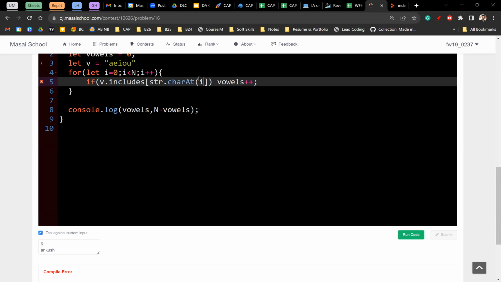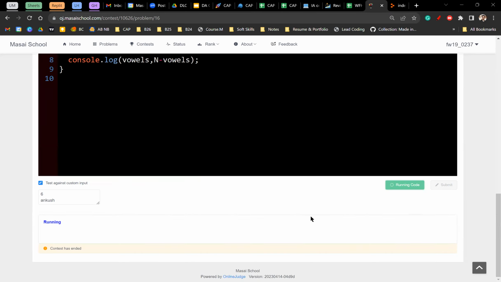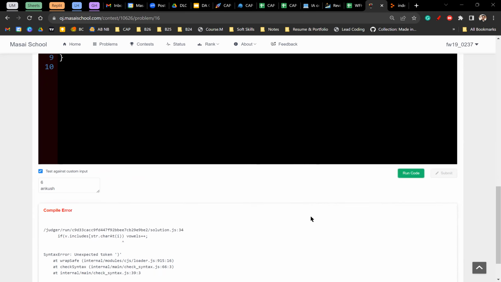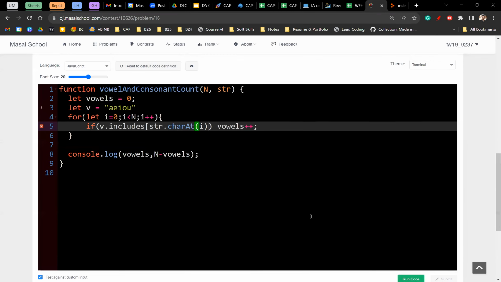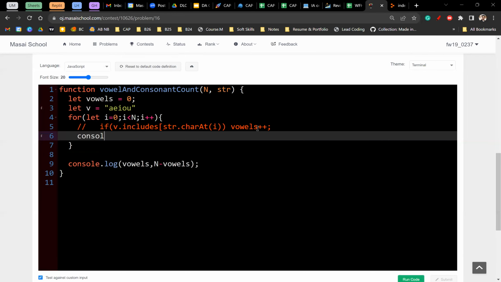Why is it showing like this? Str dot caret i. Okay, the bracket was not correct.